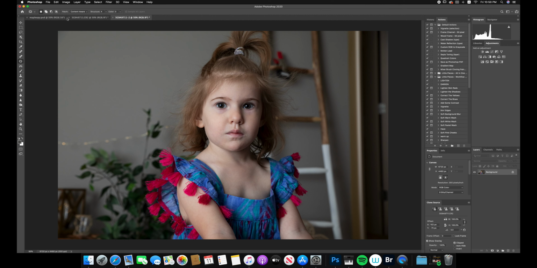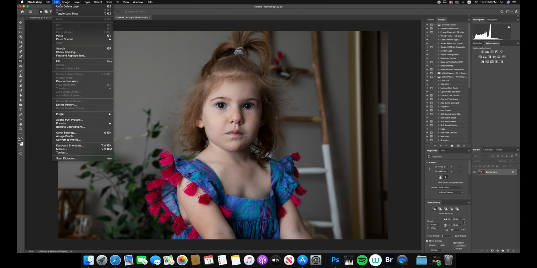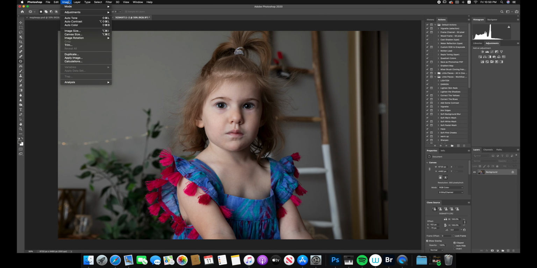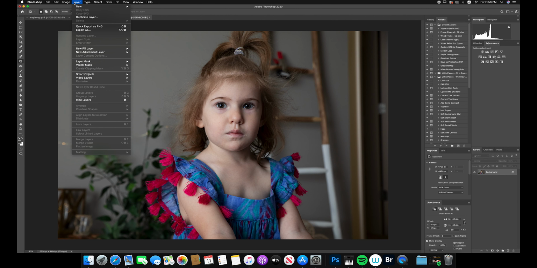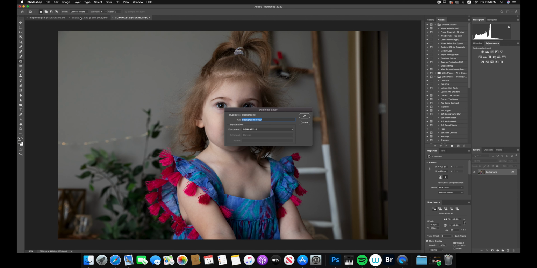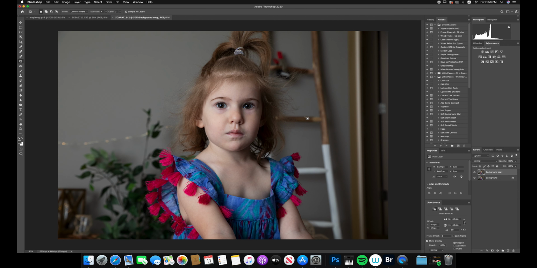So that way if we mess up or we make a mistake, we're not ruining our original copy. So we're going to go up here and we're just going to take our layer and duplicate that. All right. And now we have a safe copy we can make changes on. And if we make a mistake, that's fine. Mistakes happen, but we didn't ruin the original.